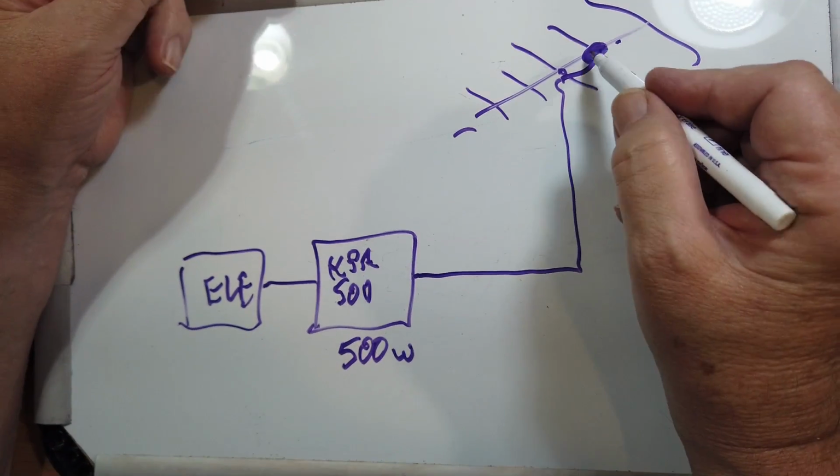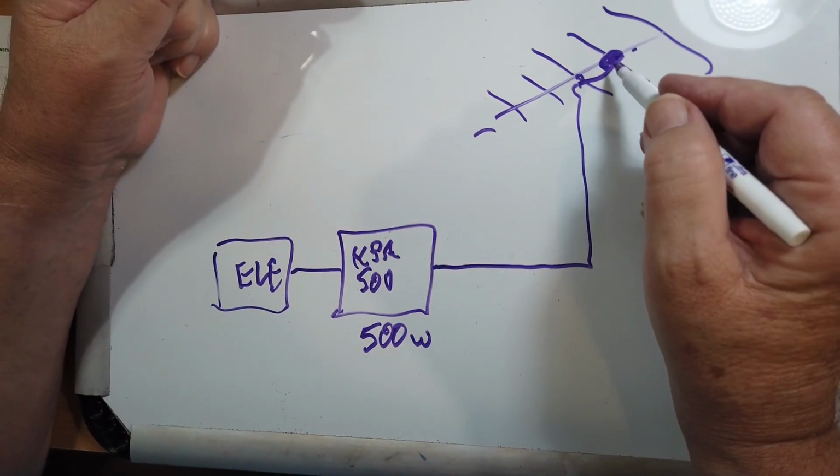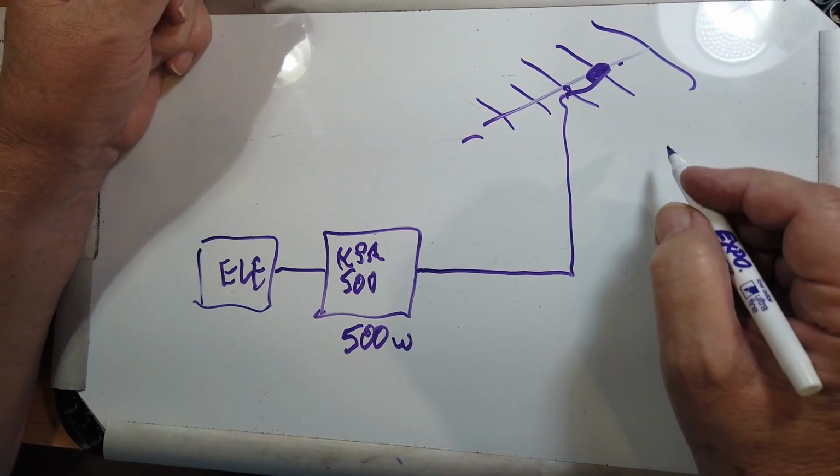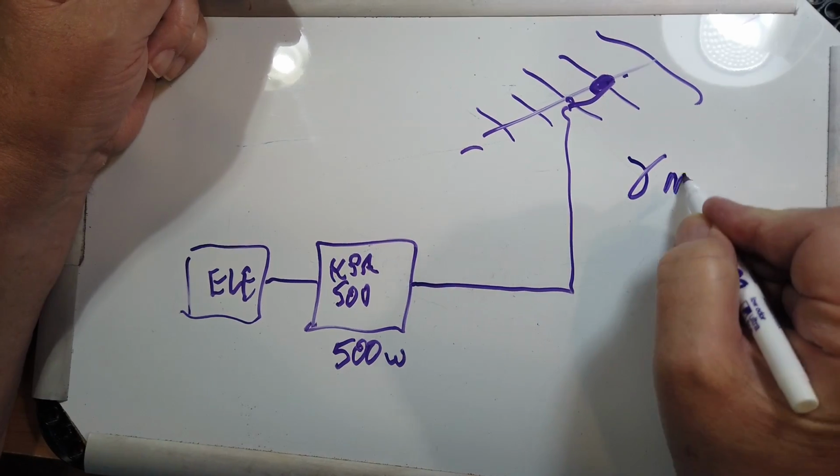Now there are multiple ways to feed a Yagi. You can do a feed called a, let's see, I think it's called a gamma match.